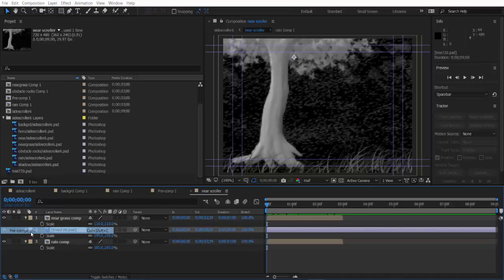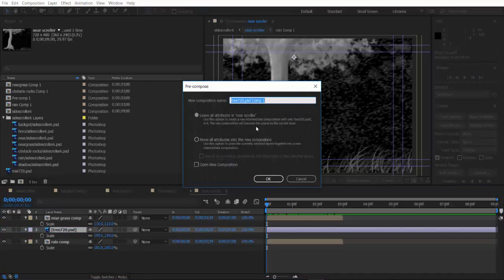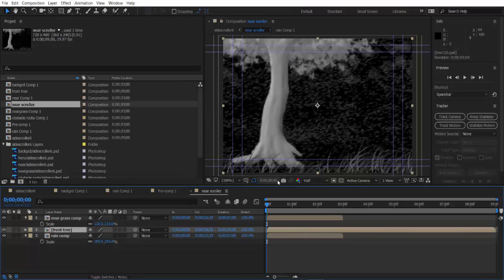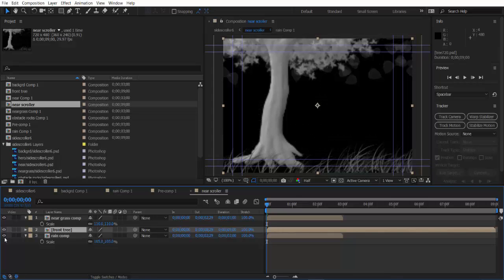So I'm going to go ahead and pre-compose the tree. There's going to be another tree, so I'll call this front tree. All attributes into the composition. Okay, so now I have this composition, which is the grass and some atmospheric stuff at the top, the tree, and the rain.